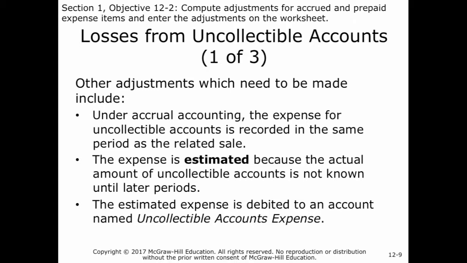In this case, the business wants to match the expense for uncollectible accounts with the sales revenue for the same period. So the expense is estimated because the actual amount of uncollectible accounts is not really known until later periods. All we can do is estimate. So when we estimate the expense, we usually debit the uncollectible accounts expense.